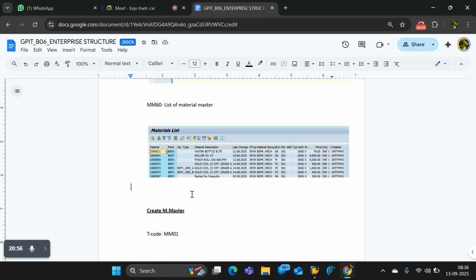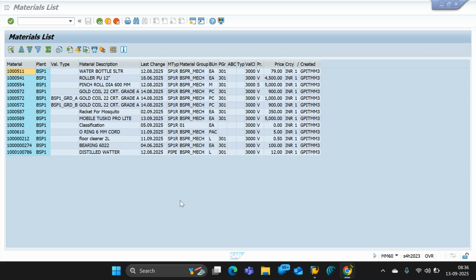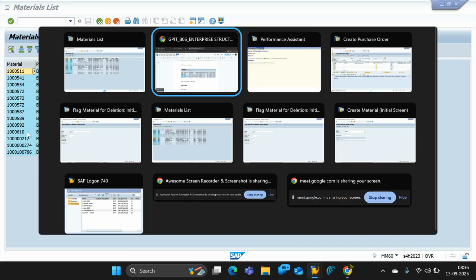Okay, and one more T code, that is MR21, for price change. If you are changing the price of that material, suppose initially you created it for 200 rupees, whatever that was. What was that?